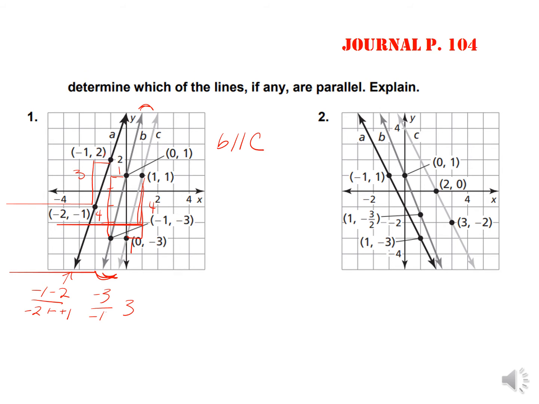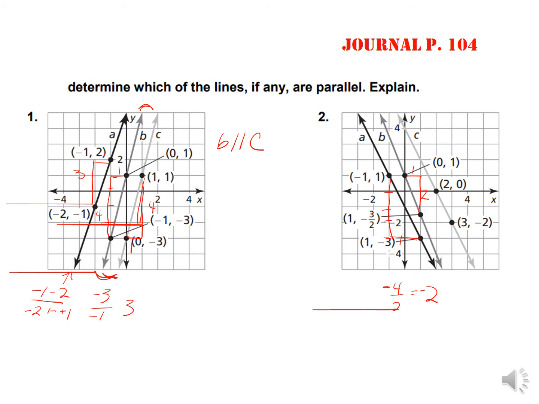Okay, go over here. You can do the same thing. My slope on this one, this is the one I don't think is parallel, so I'm going to do that one first. It's 2 over 1. And I'm going to do my slope of this one. And it is 1, 2, 3, 4, 1, 2. So it's 4 over 2. It's also negative, so it's -2.